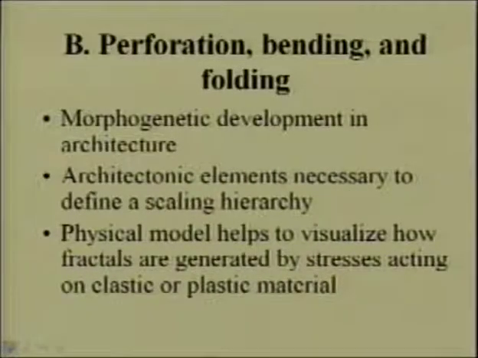Now, let me move to the second part of the lecture, perforation, bending, and folding. I'm going to turn the page and leave the fractals behind, but ask, is there a physical model that can help us to visualize how fractals can be generated? So I will imagine two types of materials, elastic material and plastic material. Elastic is, say, made out of rubber. You can pull it and it stretches. And plastic material, like plasticine, you can squeeze it and it's not going to break. You can squeeze it and it will deform, and if you pull it, it will break. So I think this model has proven useful to visualize certain processes that give rise to fractal structure, and this is how I'm going to do that.